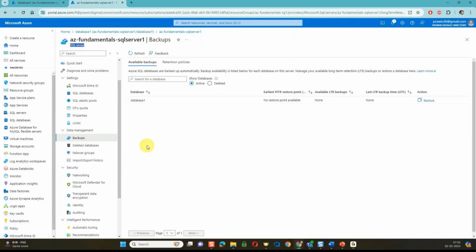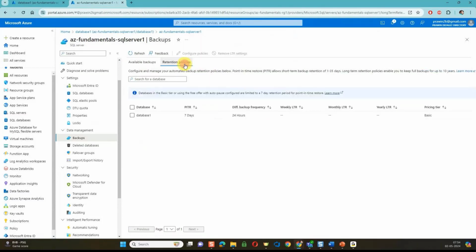By default, Microsoft takes full backups weekly once. Incremental differential backups, I think every few hours, I guess. So here, if you come to available backups, there is a backup available for database one. And retention policies, how long do you want to retain?